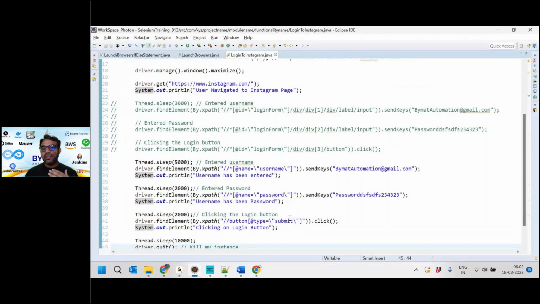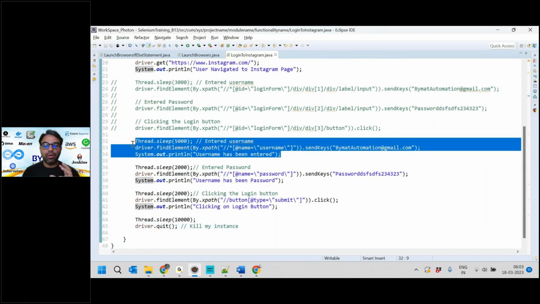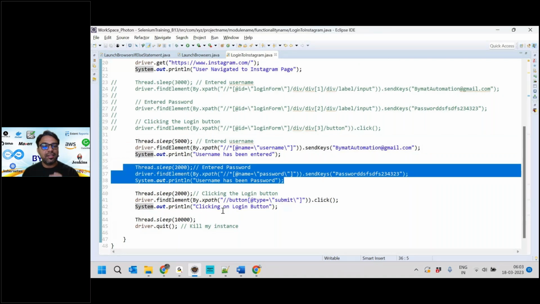So why am I doing this? Moving forward, this is what we need to understand in Selenium: never jumble things up. Just think about what all steps we are doing, and go step by step, step by step. This is the way to write the program. It is very simple, but we need to understand it in a proper way and put the coding in a proper way. So look, this is one set of operations we are performing, this is the second set of operations, and this is the third action we are performing.